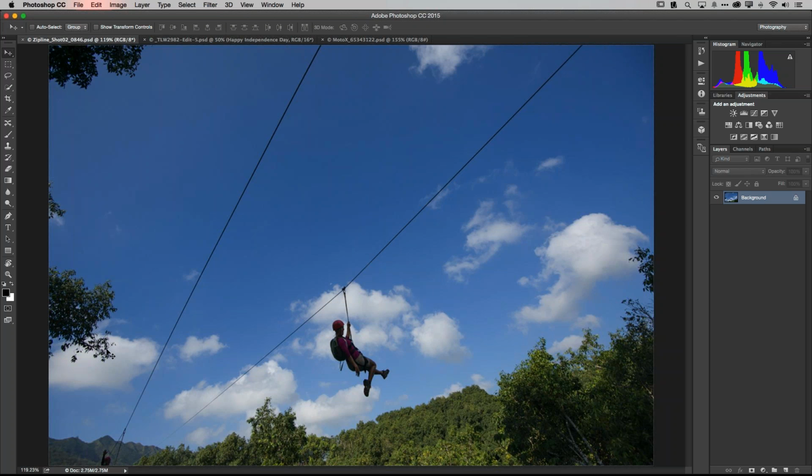Now, in the past, it would have been easy enough to do this with the spot healing brush, and it still is today, but in the 2015 version, the spot healing brush got a huge speed improvement. So your hand, unfortunately, is no faster. So I'm going through and I'm drawing that very straight, as you can see. And once I get that all painted out down there, now I haven't let go yet. I'm still holding it.